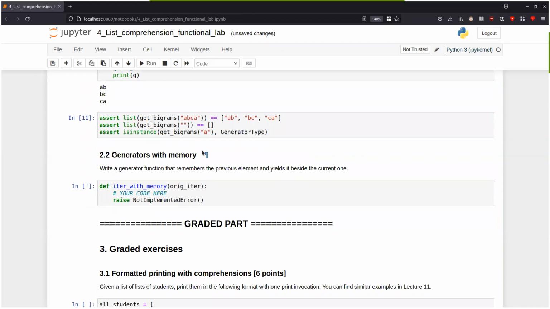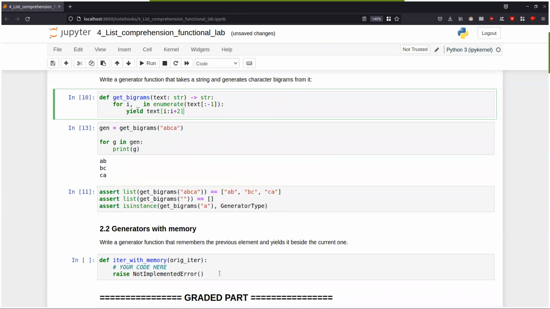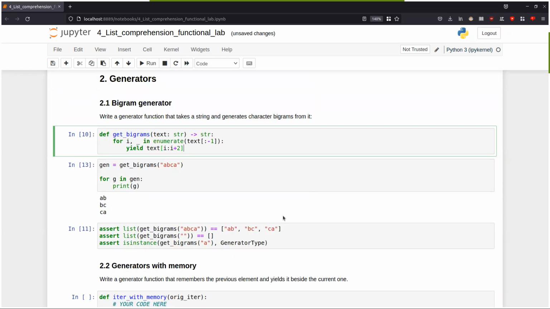And this is from the lecture. You can copy it from that. And it's only here so you can look back to it when you are working on the graded part and you want to check something.